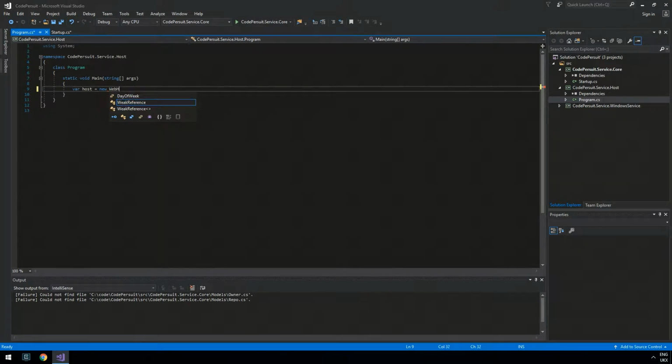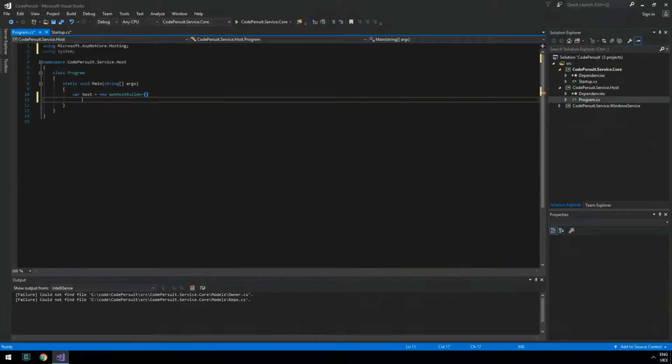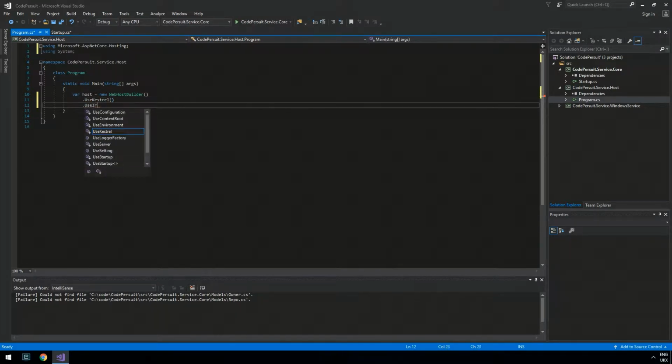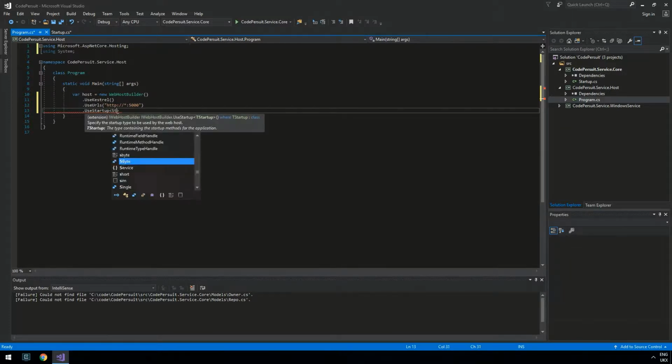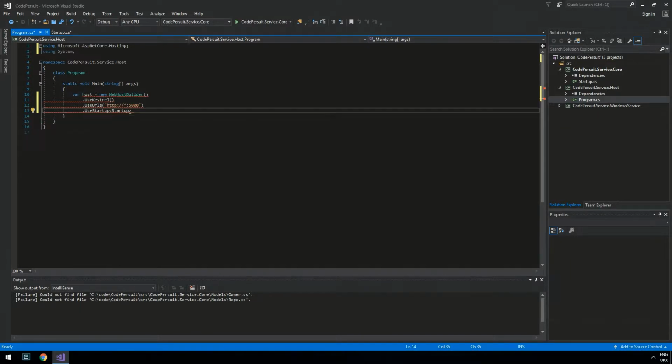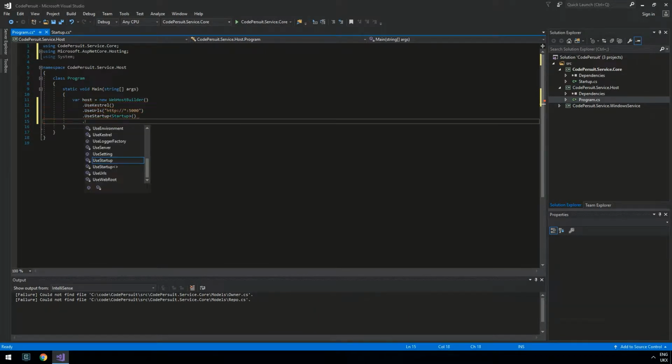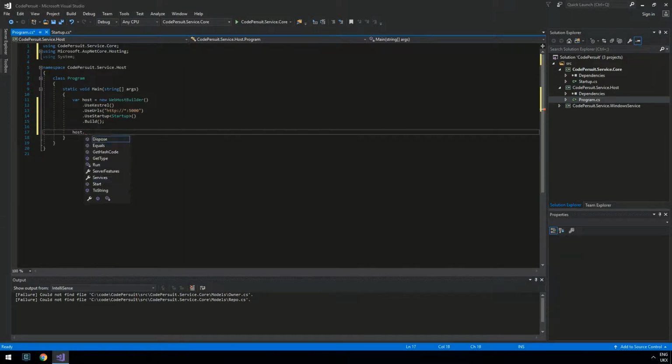Now we will create a new web host or IWebHost, and we'll do that using a web host builder. First of all, we're going to use Kestrel, so we need to do .UseKestrel on that. Next, we need to give it a URL that it's going to listen to. So in this case, we're just going to say everything. So http://*:5000, which is the classic from all the templates. Finally, we're going to use startup, and then we're going to hook into that startup class from our library. Then we'll build the web host builder, which will give us an IWebHost, and then we'll run it.